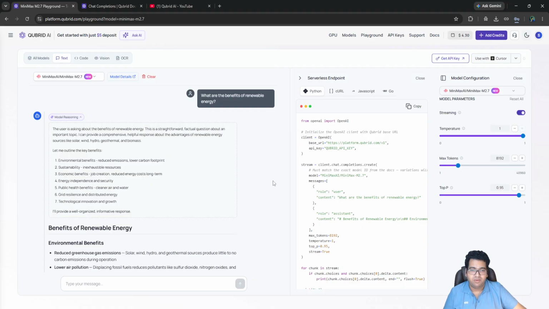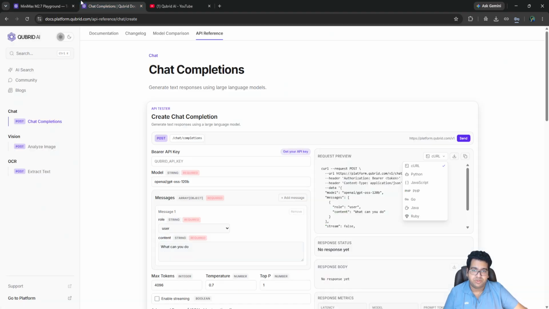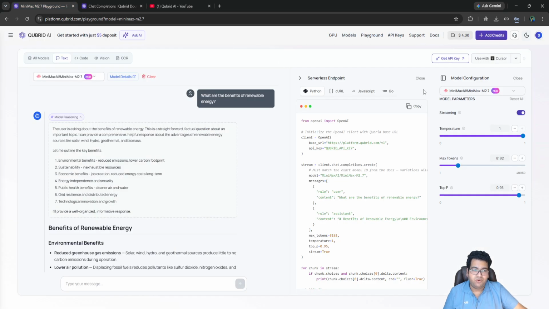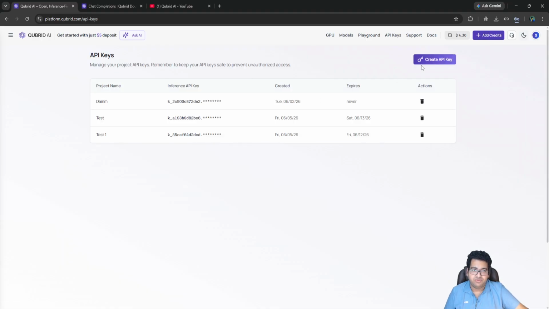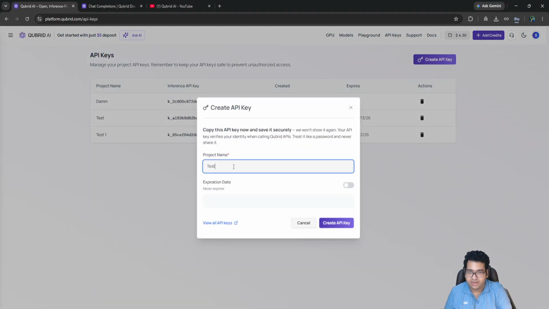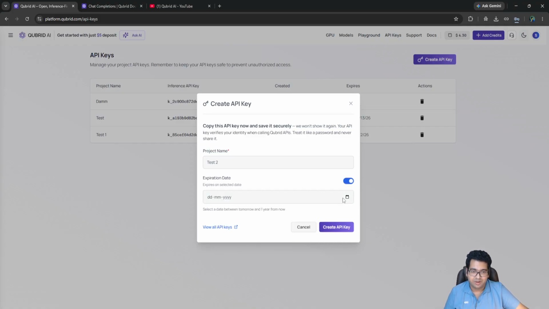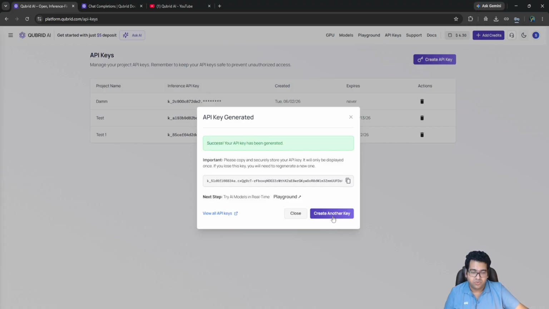To see if the API works or not, you can either integrate it with your AI application, or, if you want to check it directly, you need to come to the documentation and test it out. Before testing, you need to make sure you pass an API key. So just click on Get API Key, which will take you to a page, and you can create an API key here. Then set an expiration date. It's always good to rotate your keys, and click on Create API Key. Once you have created it, copy it and close this box.